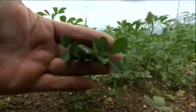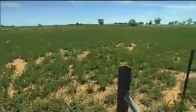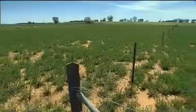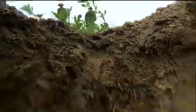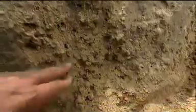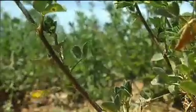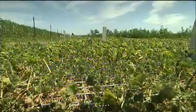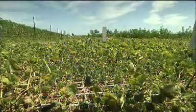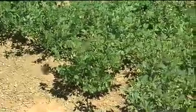Lucerne is as thirsty as a flathead in the Simpson Desert. It's got an incredible capacity to suck up water from the soil and turn it into stems and leaves. To do that, it has the most amazing root system, commonly reaching to 3, 4 and 5 metres in depth, anecdotally to as much as 15 metres. So while annual crops must use rainwater while it's still in the top 60 to 90 centimetres of soil, it has to go a lot further than that to get out of lucerne's reach.